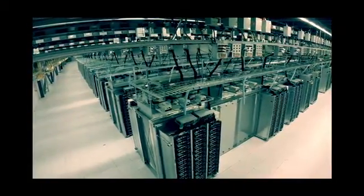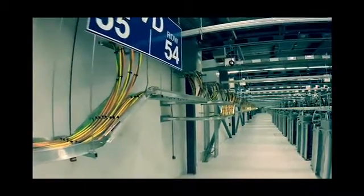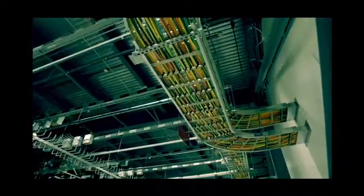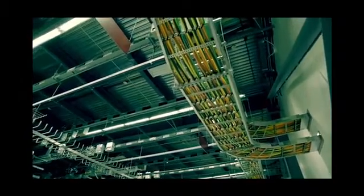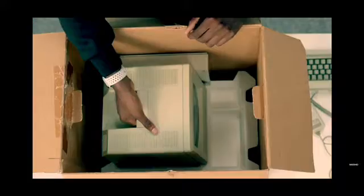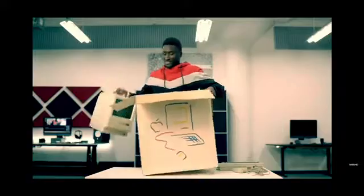Pre-Apple, computers were just huge, room-like machines used by big corporations and science companies to crunch large amounts of data. Well, Steve Jobs had a different idea. He wanted everyone to have a personal computer in their home. Well, yeah, there were personal computers before this, none as changing as this one though.